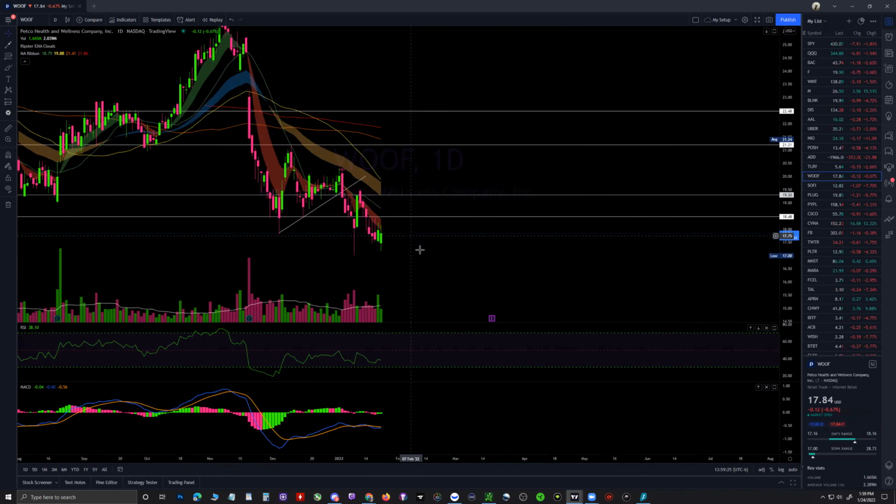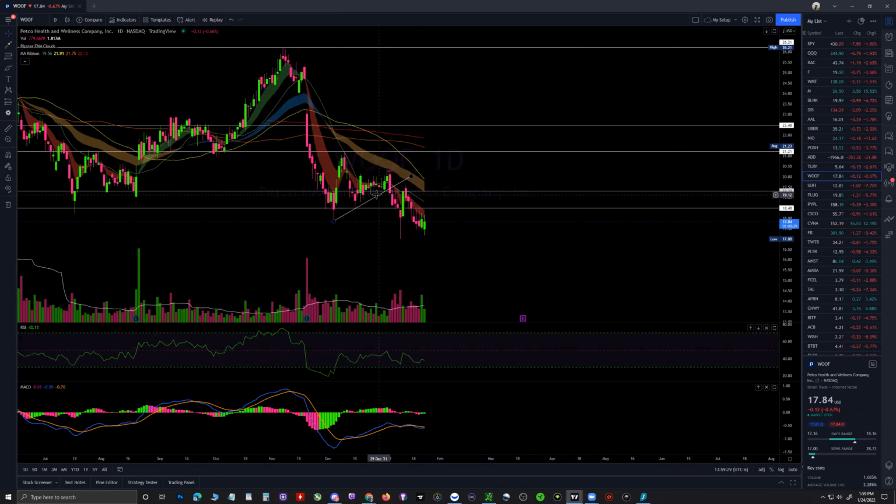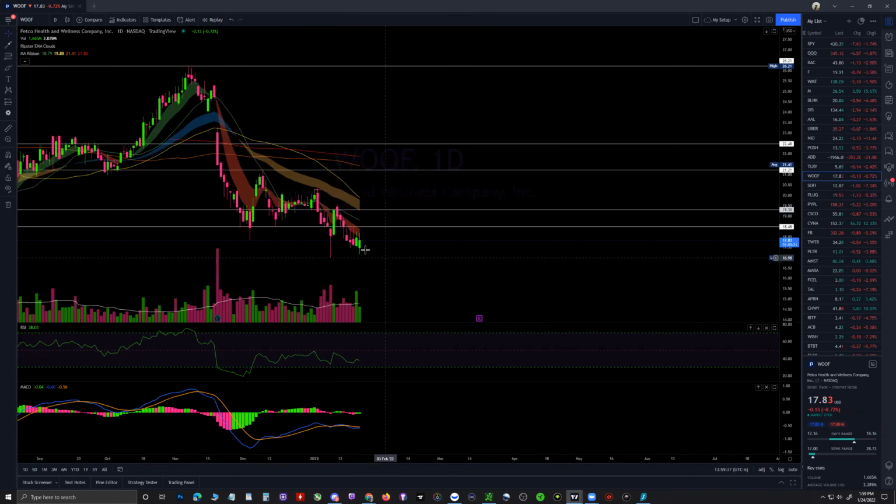Wolf doing a lot of choppage. I don't like the choppage going on. Chop will eat up your contracts because of theta, because of time decay. If you get into an options contract and you've got something like this going on, the price isn't really moving much. Theta is eating away at your contract. Even though it's gaining a little bit of value each day, you're still losing value on your contracts because of theta. So you need bigger moves than this. This is too choppy. We don't want to mess with that.